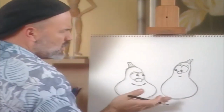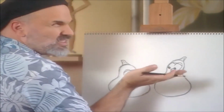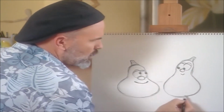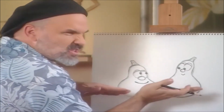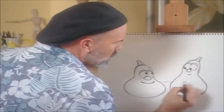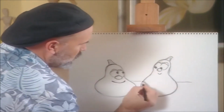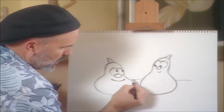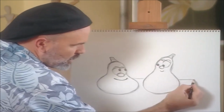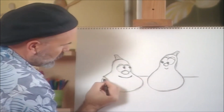Now to make them look like they're sitting together, not just floating in space here, let's put a line behind them, like a horizon, or actually it could be like they're sitting on the countertop. But don't make it right underneath them, because that makes them look like they're sitting on a string or a trapeze wire or something. Come out halfway up and put it behind them. Make it look like they're really in front. Now the trick is making sure these lines go all the way across and match, that you don't put it too high or too low. So kind of draw it, lift your pencil, and put it back down. Same thing on this side.